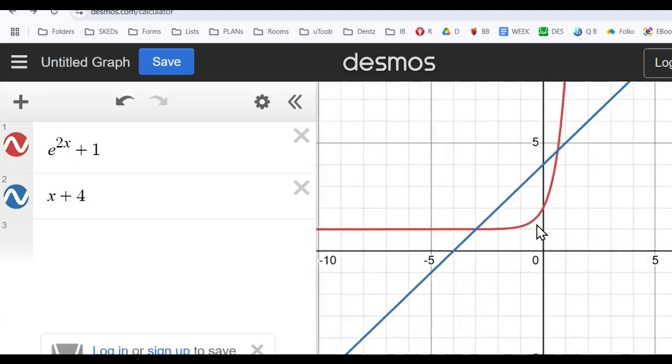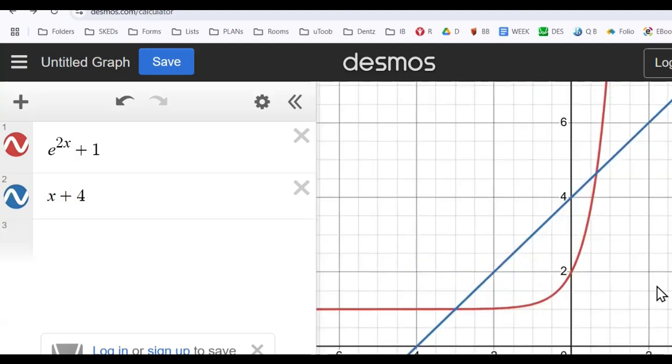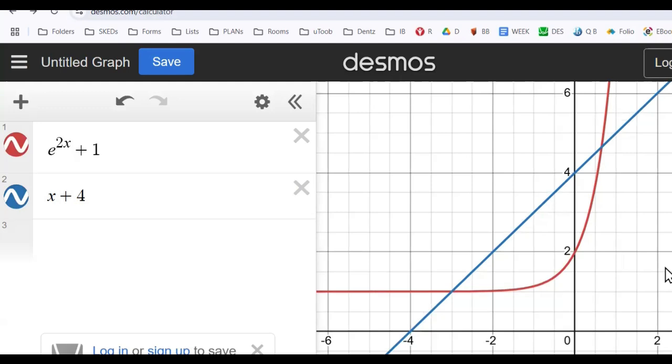Now let's zoom in a little bit just so we get a better picture of what we're looking at. And there you go. So here's my graph. Now, this gives me the visual representation of how these two curves interact. And the main purpose here of pulling up the graph is so that I can find the intervals, that's one, and figure out which is the bigger function over the interval. And so I can see quite clearly here that it's the blue line, which is the x plus 4 function. So that's going to be the larger one, and I'm going to need to subtract the other one from it. Now I need to know what those points of intersection are.